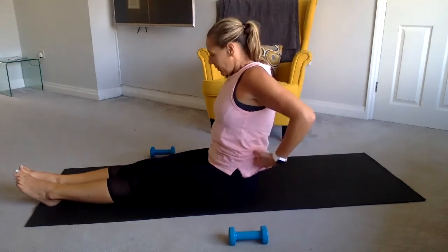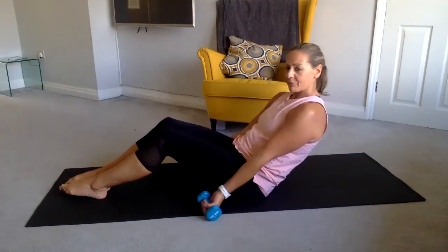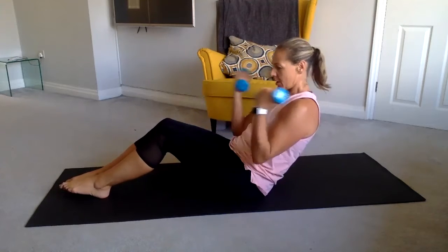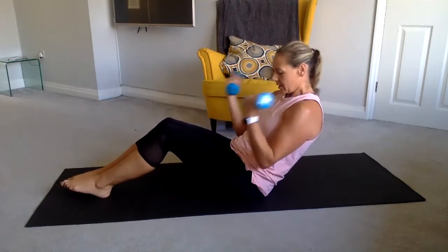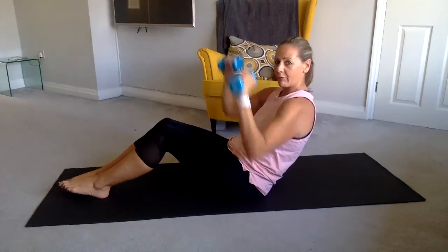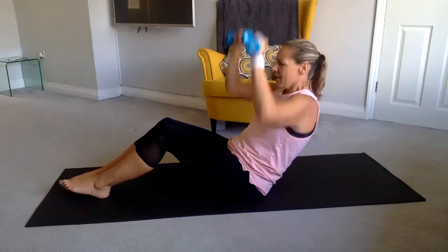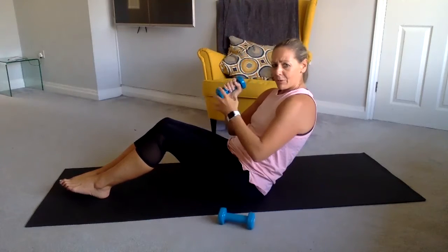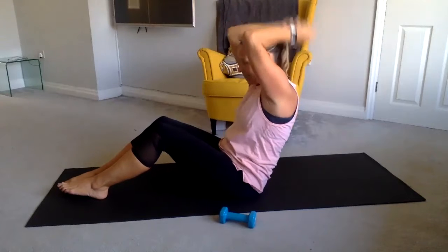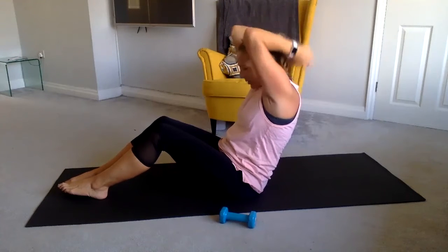Okay, you're ready — round two. Grab your weights. Remember this is fewer repetitions, so you might want to drop back a little bit further — apart from that tricep one. When you're ready, sink it back, palms forward, let's go: five, six, seven, eight, nine, ten, thirteen, fourteen, fifteen. Turn around, let's go: 15, 14, 13, 12, 11, squeeze the legs, nine, eight, seven, squeeze those abs, five, four, three, two, last one. Triceps — drop the weight, come up a little bit. Let's go: 15, 14, 13 — options to come here — 11, squeeze the legs, nine, eight, elbows up close to the head, six, five, four, three, two, last one.